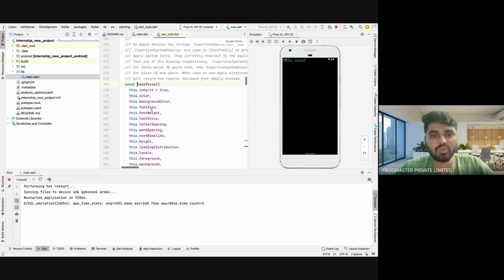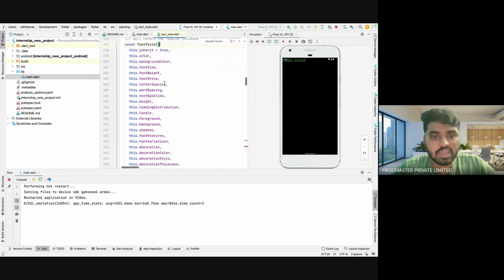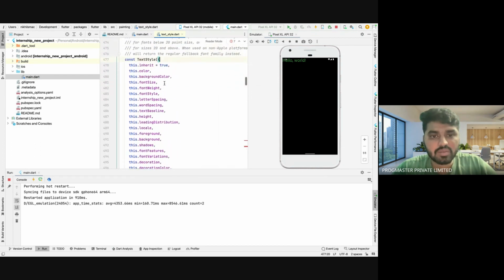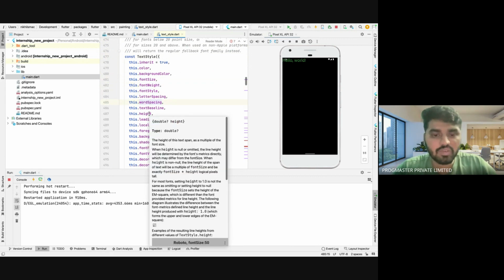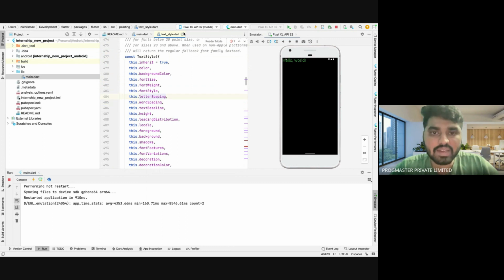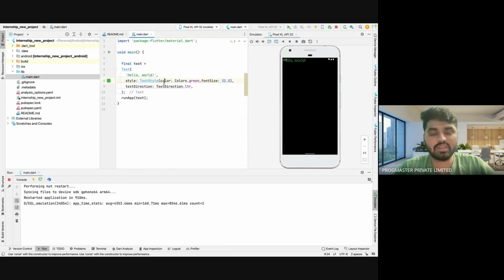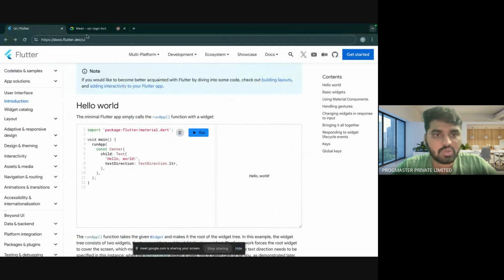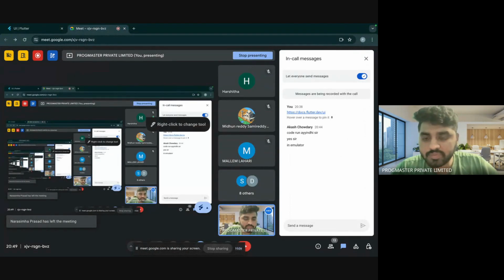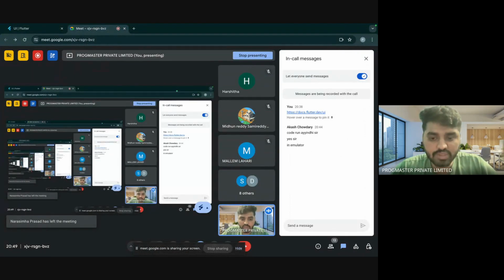If you see the code of TextStyle, everything is an optional parameter: font size, font weight, font style, letter spacing, word spacing. There are many attributes which you will get to know while practicing. Okay, did you guys understand about the text?